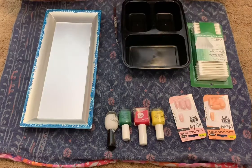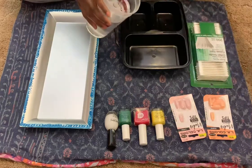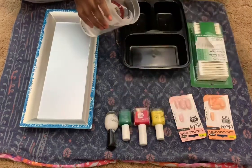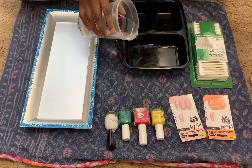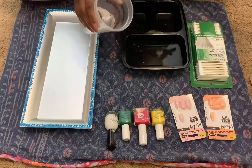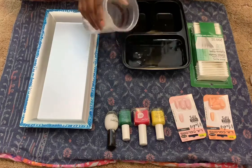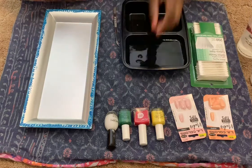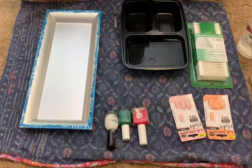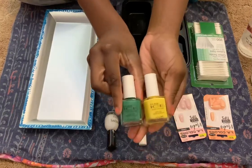All right, so they said water. I don't know if it was water or nail polish remover, but I don't think it's nail polish remover because that doesn't make sense. So we're gonna do water about to there. Right, okay, there you go. All right, so we start off by pouring our nail polishes.